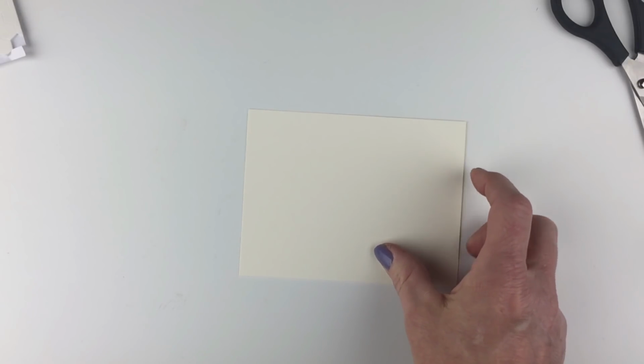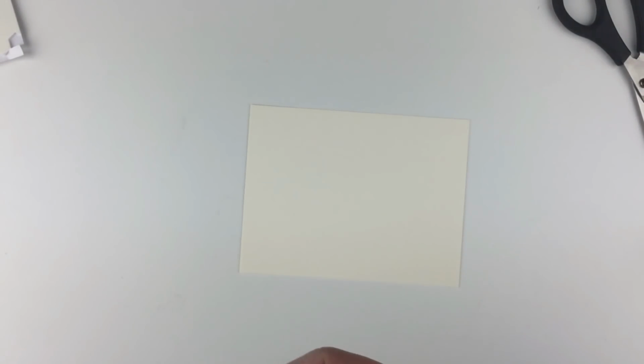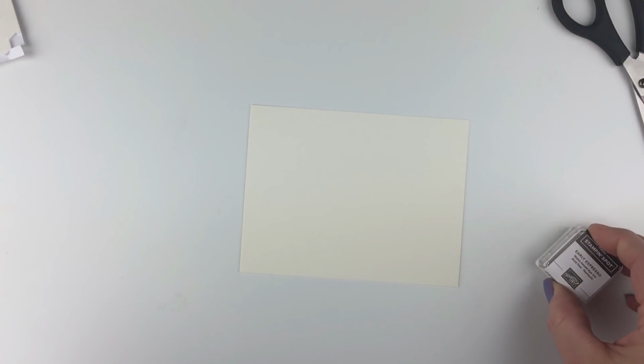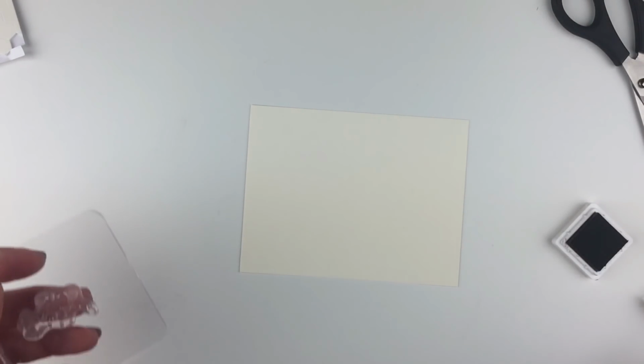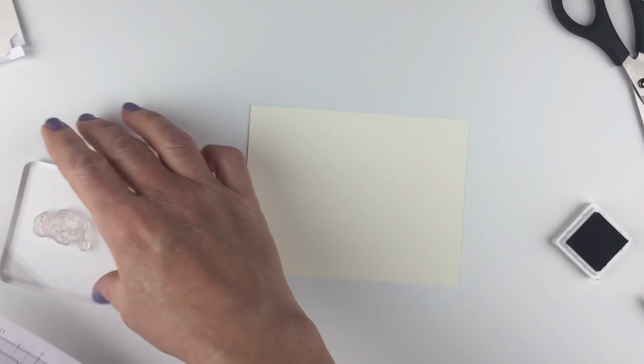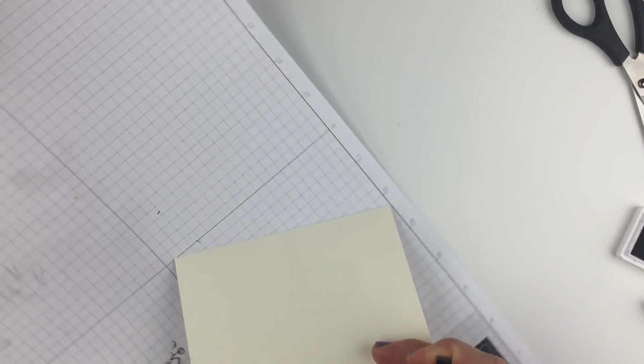Okay, now for the next card, the last card I'm going to show you is my favorite card, and it involves this technique. Okay, so I'm going to use the texture stamp that came in the kit. It's just a bunch of little dots. And I'm going to use Early Espresso. And I'm just going to grab a piece of paper to stamp on so that I don't make too much of a mess.